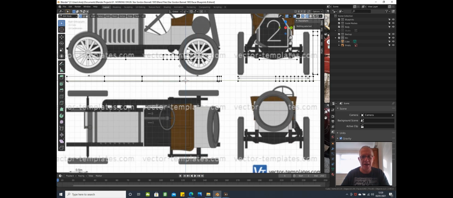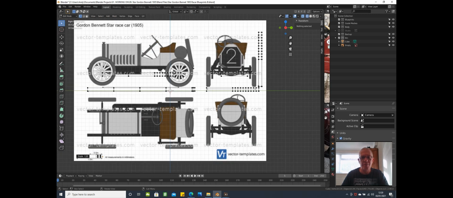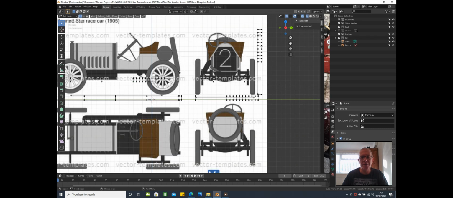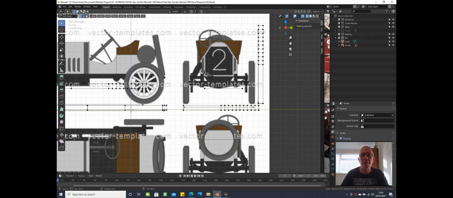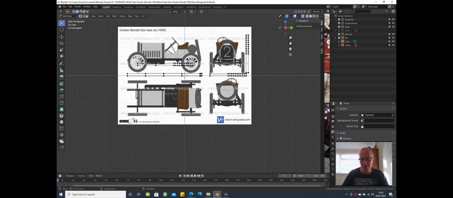I've copied the boxes again and brought them across here. So the overall width from edge of the wheel to edge of the wheel is 1.9. So there's 1, so that's 2 meters there, and that arrow's just about on there. So that's 1.9 meters. Then I've simply Shift D'd that and rotated it 90 to get the height. And again, that is 1.9 meters high. Okay, so there is your measurements.